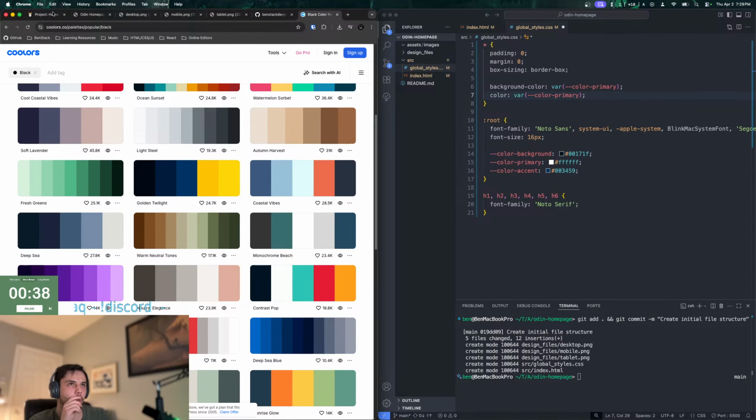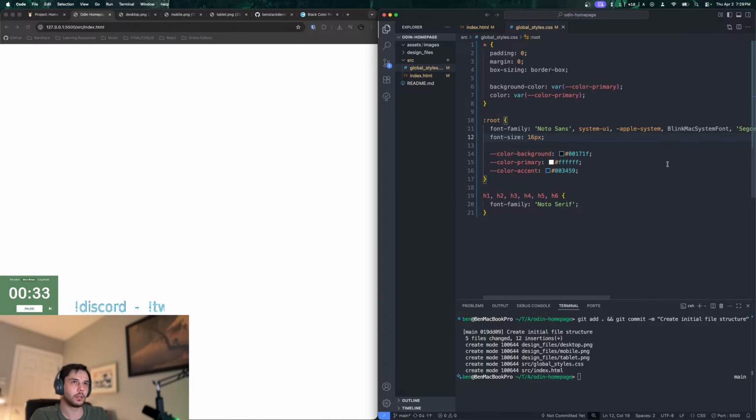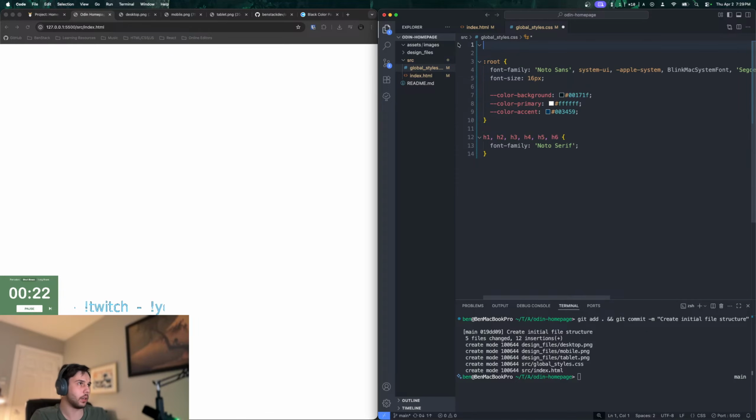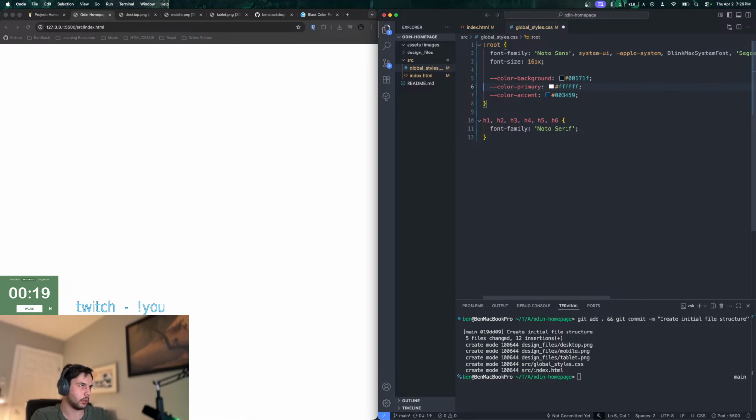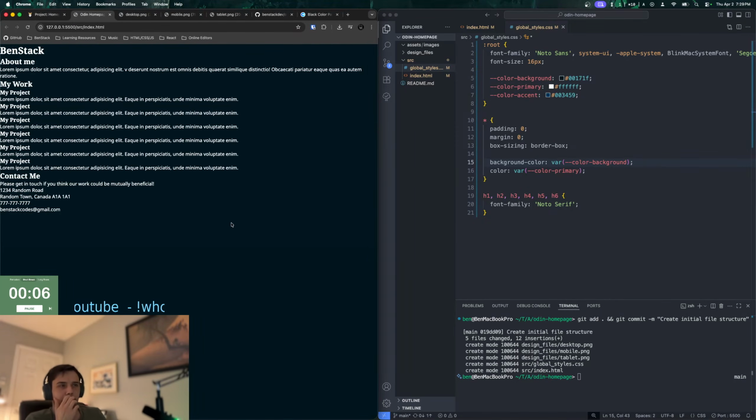Yeah, these are better. Well, we can play around with it. It's not a big deal. Well, that did not work. Why? Oh, because I defined this before root. That's why. At least I thought that was why. Oh, because they're both primary. I need one as a background. That's the problem. Okay, there we go.